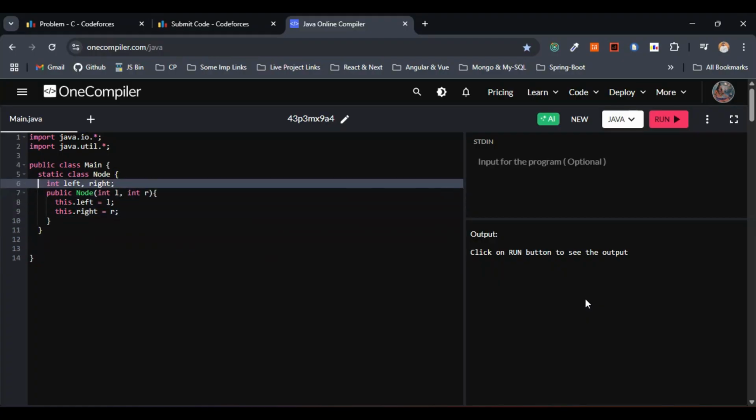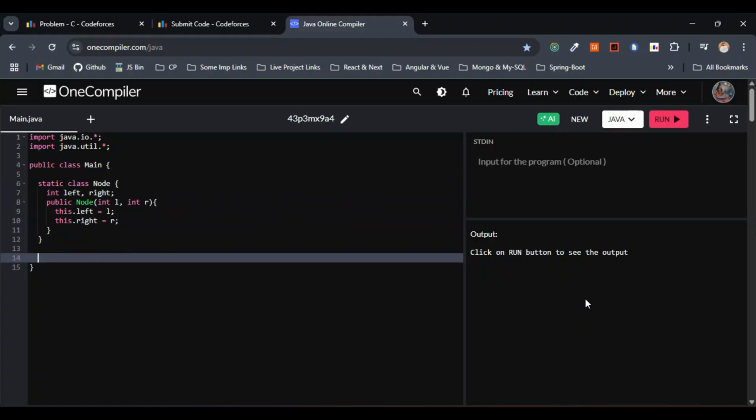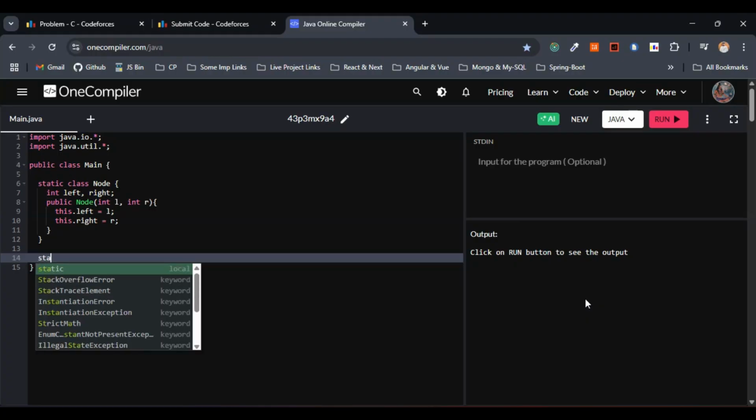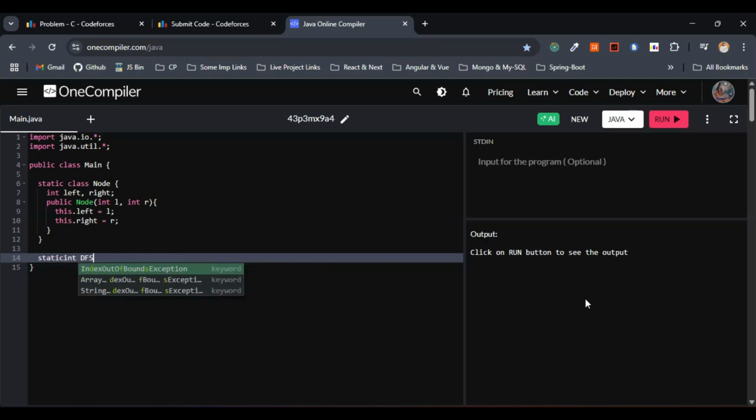Let me come out of this entirely. As we have already discussed, we'll be going with a recursive DFS function to compute the minimum operations to reach the leaf. Kexic has to reach the leaf, right? A leaf is a node which shouldn't contain any children. So here we will make use of the recursive DFS function to compute the minimum operations to reach the leaf. Let me write this quickly: static int dfs.